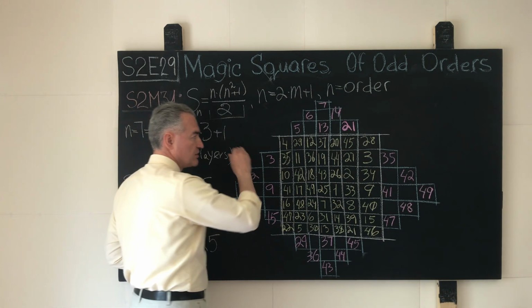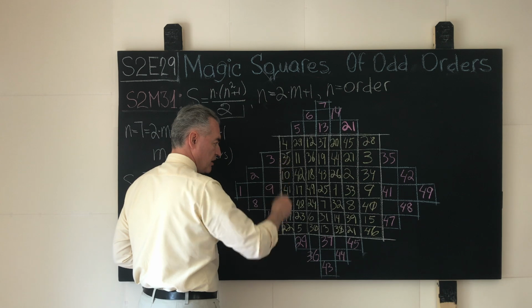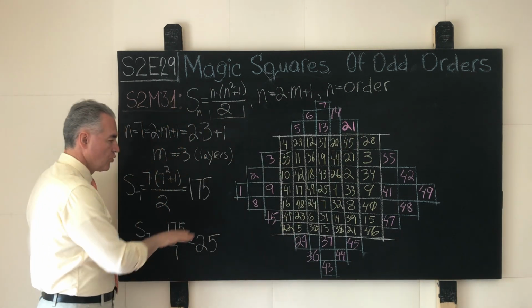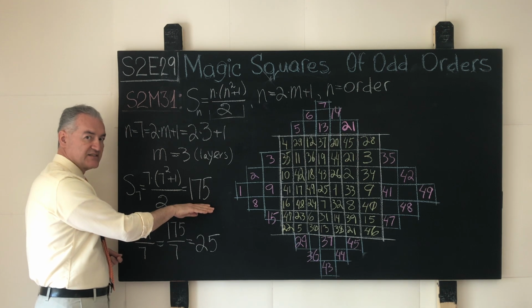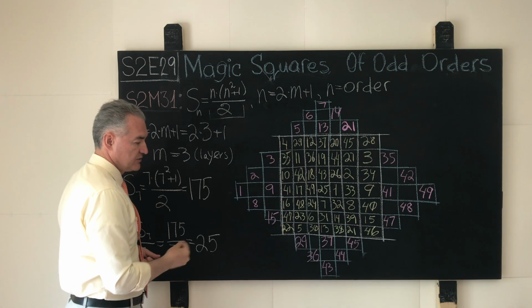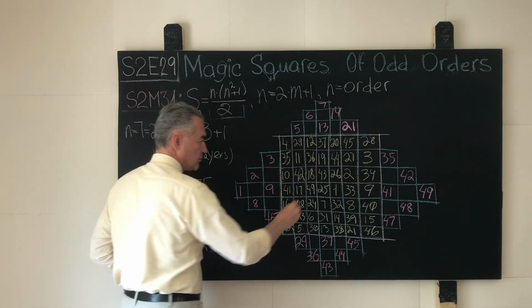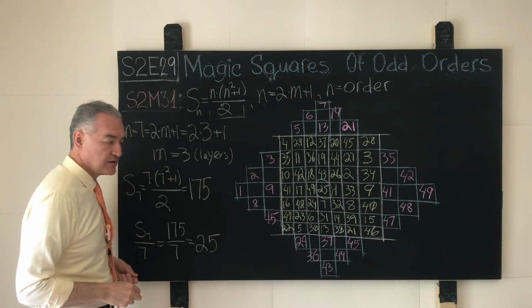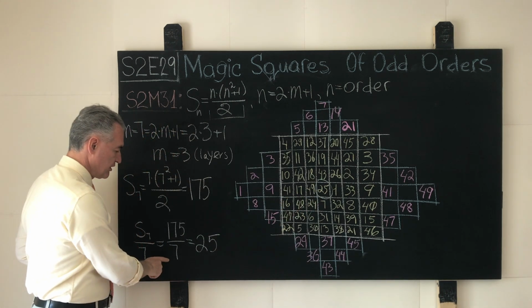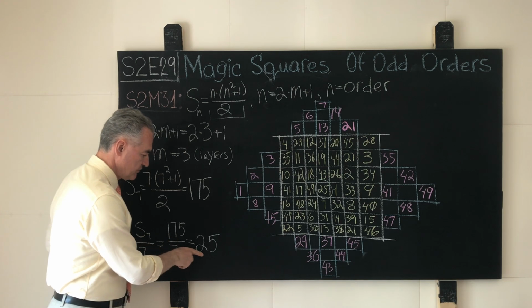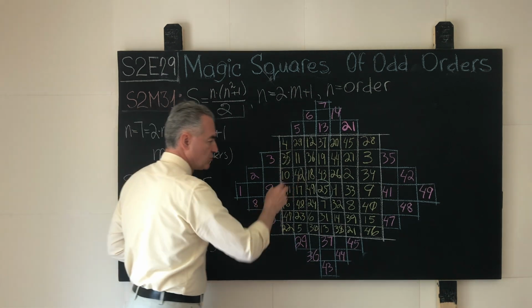All the numbers in each row, all the numbers in each column and along both diagonals sum to one and the same number, known as the constant of the magic 7 by 7 square. And the contents of the central cell of that square, let me highlight it in green, is, as we predicted, the arithmetic mean of the constant: 175 over 7 is 25.